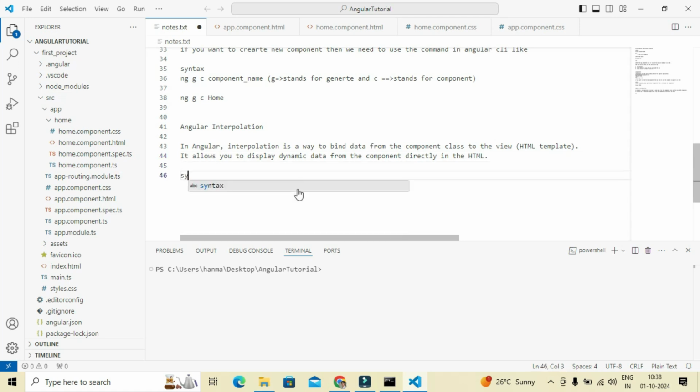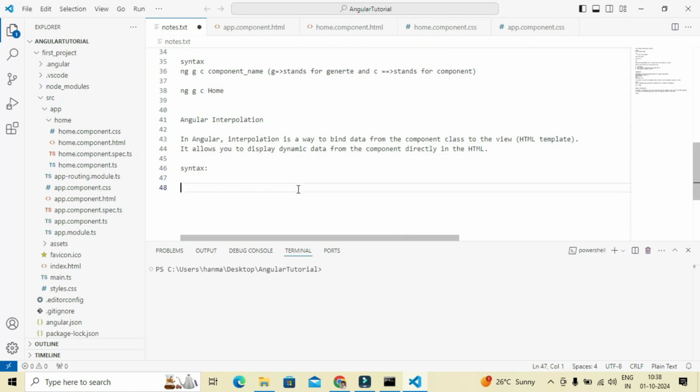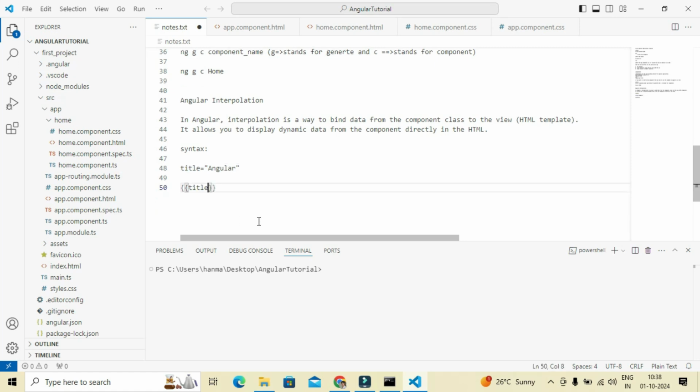The syntax for that is double curly braces, in which we can pass the variable name. Suppose in the app.component the variable is defined as title, and its value is Angular. In the same way, we pass this title in the curly open and curly close. This is the syntax for interpolation, and based on that it takes the reference from the ts file.